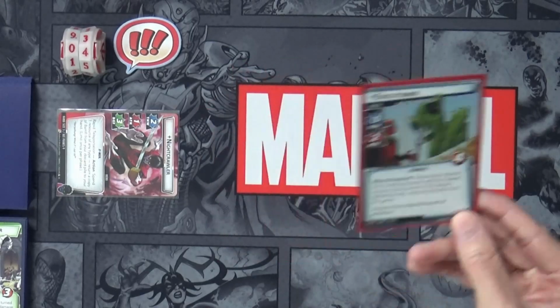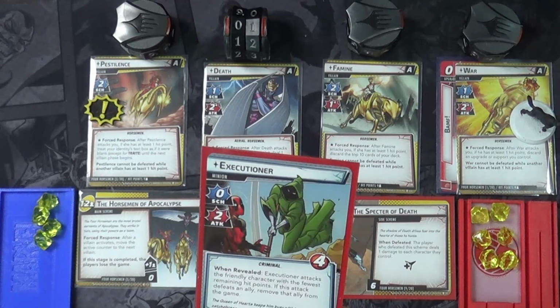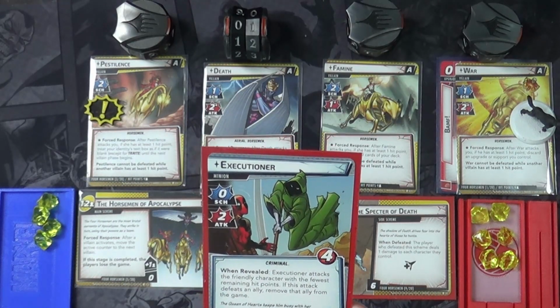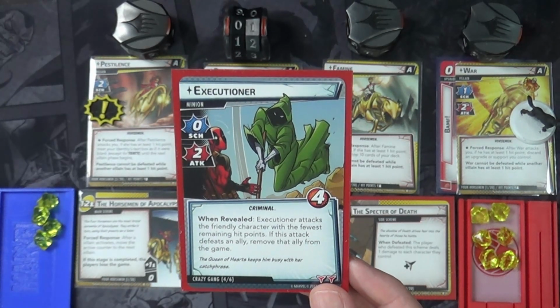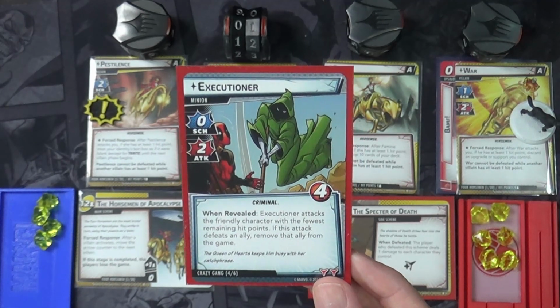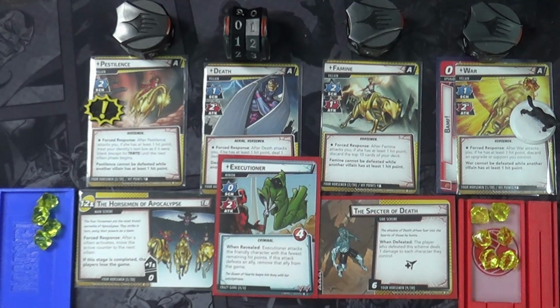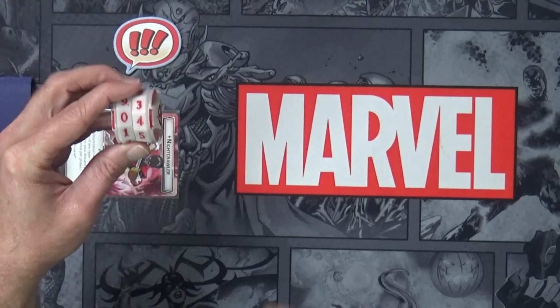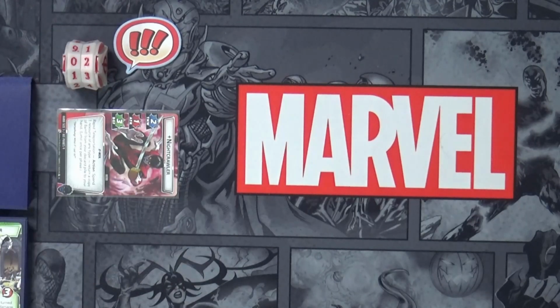But what I like to do when I'm doing these films, I like to just go ahead and put all the bad guy stuff in one area since I'm the only character. So we know it's engaged with me. But we got a when revealed here for Executioner. It says, when Executioner is revealed, Executioner attacks the friendly character with the fewest remaining hit points. Uh-oh. If this attack defeats an ally, remove that ally from the game. Okay, well, it's not going to be an ally. It's only me because I'm the only one remaining. So it's going to attack me for 2. Now, unlike the villains, they do not get the additional boosts or anything, so... Oh, man. He attacked me for 2, so if I would have timed that wrong, it wouldn't have mattered. Alright, so he attacked me for 2.